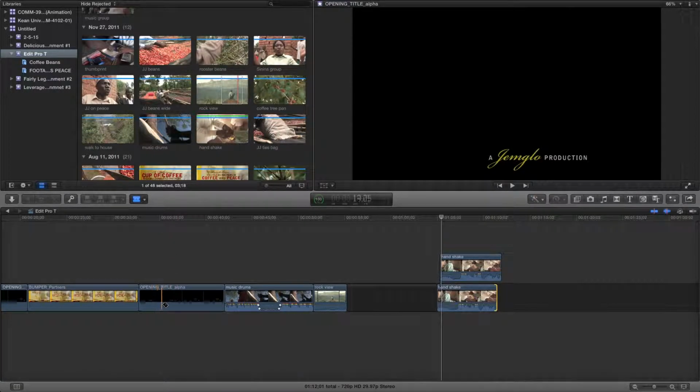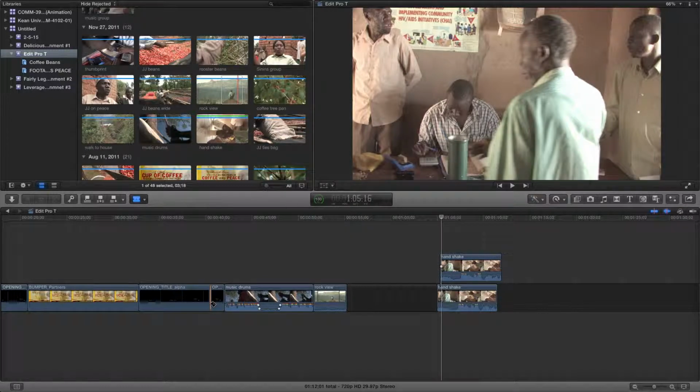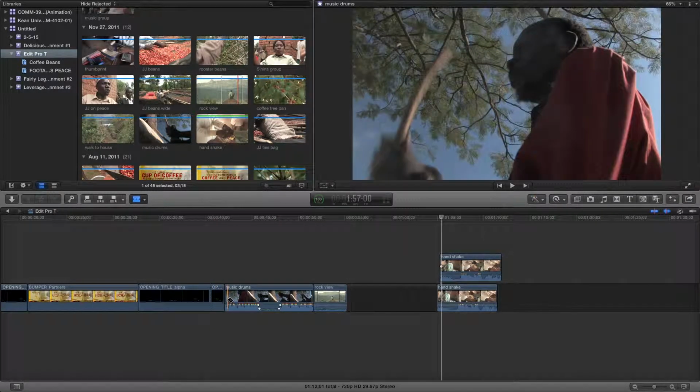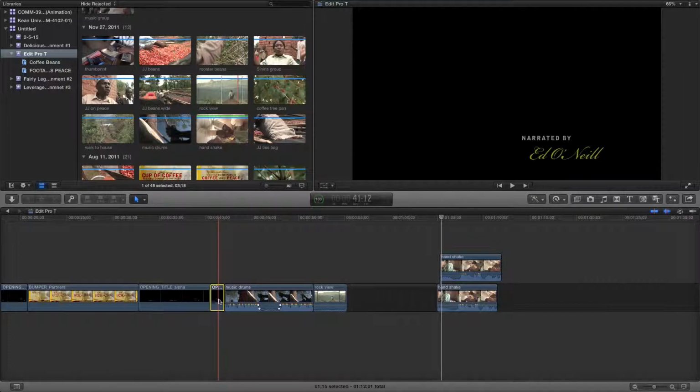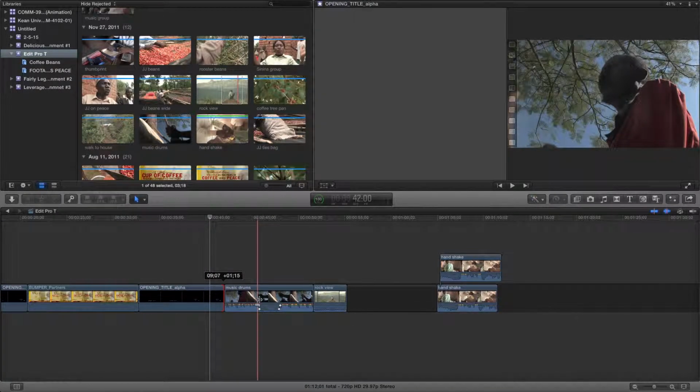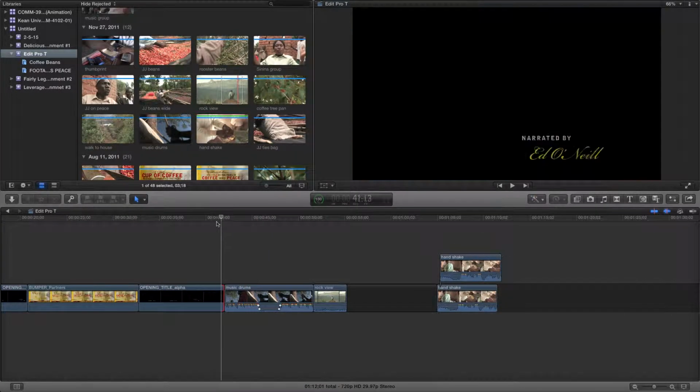Blade tool, simple. This is a more permanent trim, although it doesn't destroy your video. So say you see jungle production narrated. Okay, you want to cut it right here. It's too long. You can make a cut. This is also helpful instead of using the range tool if maybe you want to make a change to just this section, or perhaps you want to delete that section entirely. But what I mean by non-destructive is, say if you go here and you stretch it out, the media you just deleted is back again. So if you're making a mistake, don't worry so much about it.